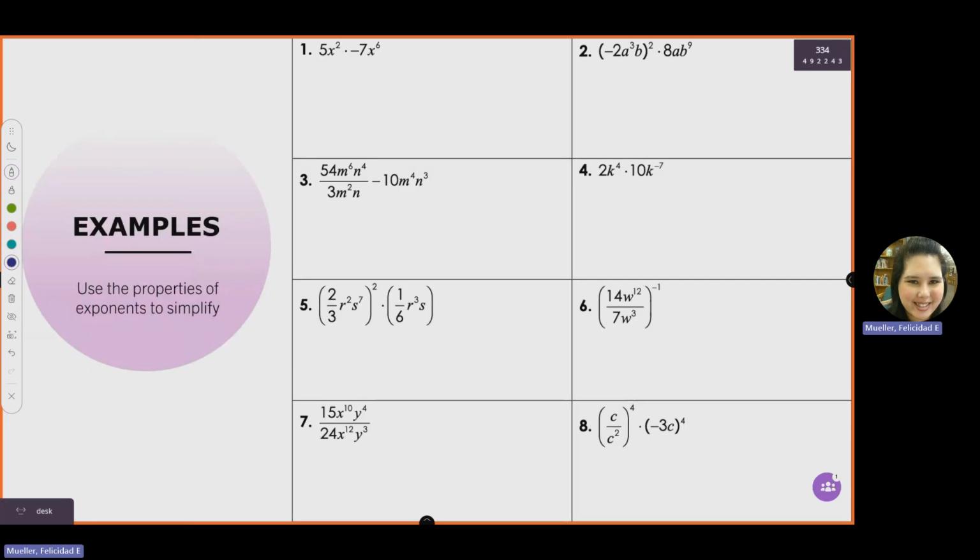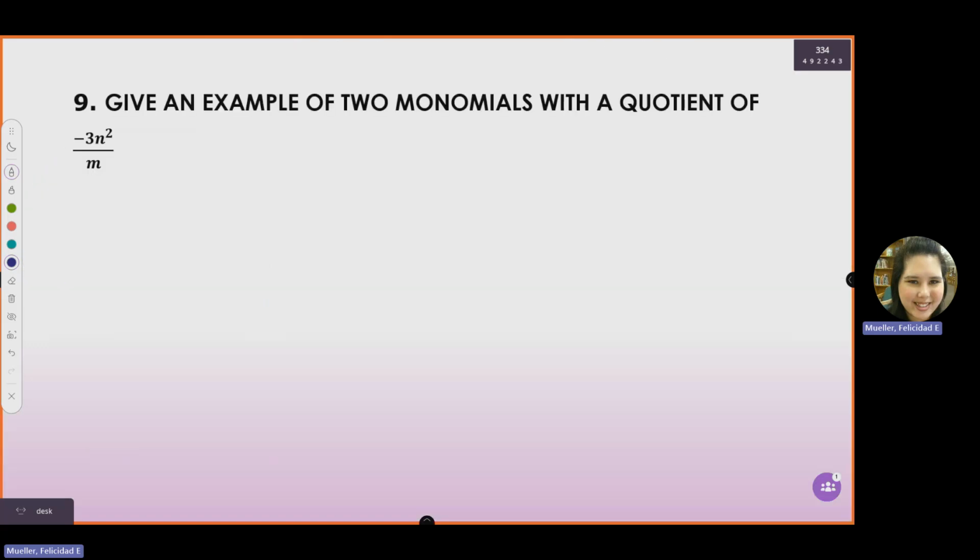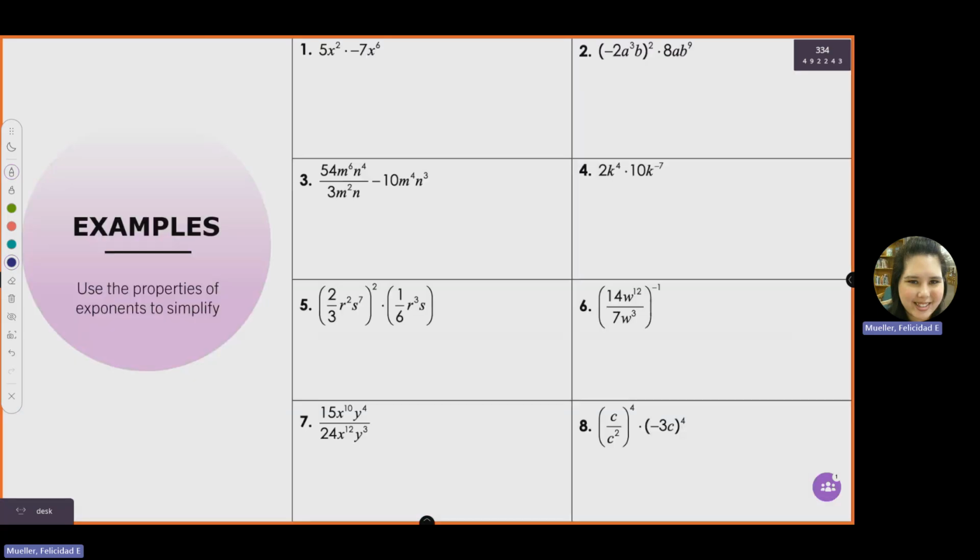So we have a couple examples. So what we're going to use are the properties of exponents. So I do want you to go ahead and try these on your own, and we'll come back together to check your work. Since it should be a review, I like taking that word should, doesn't mean it is. But let's go ahead and check your work, pause if needed.